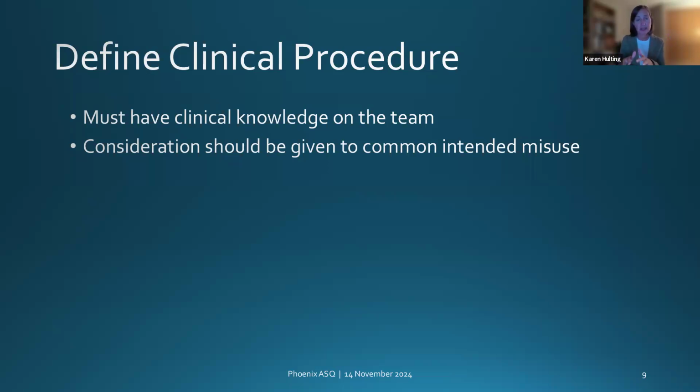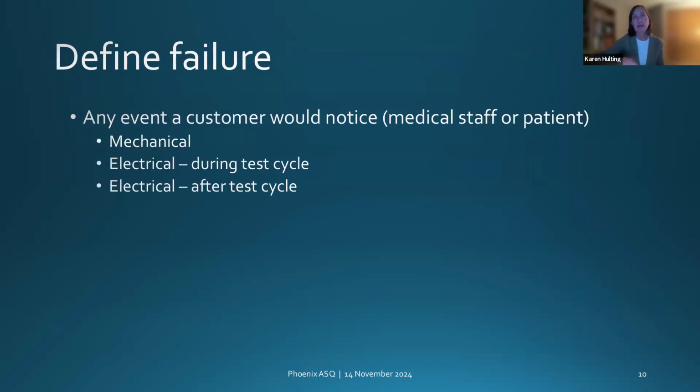So we really need to understand those ways the product might be used, we might call it misuse, and that's just the way they use that product. And most of the time it works fine, but we need to really understand that when we develop our cycles to failure testing. I mentioned before, any kind of failure as we do this cycles testing, we want to inspect. Ideally, after each cycle of use, we'd like to inspect to see if there's any kind of mechanical failure, different kinds of electrical failures.